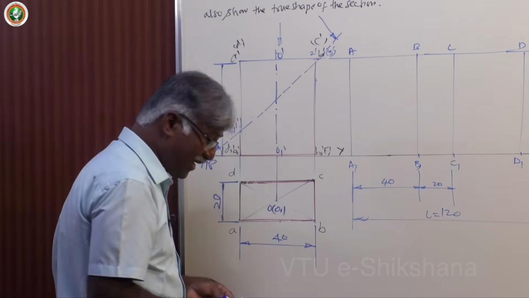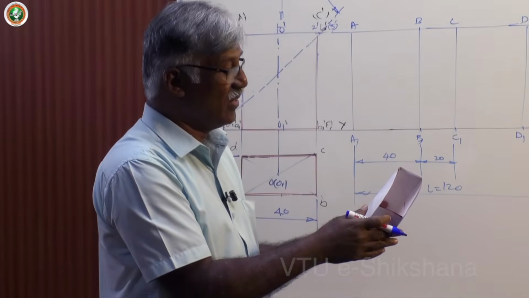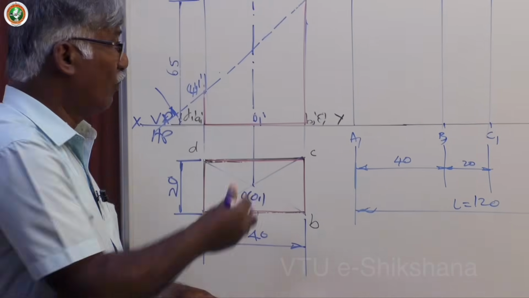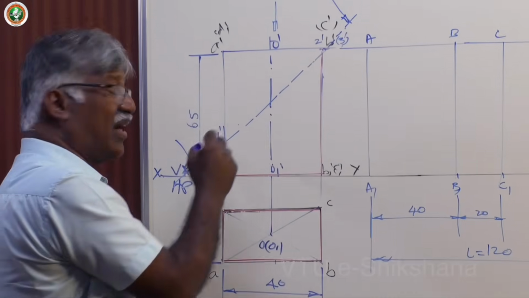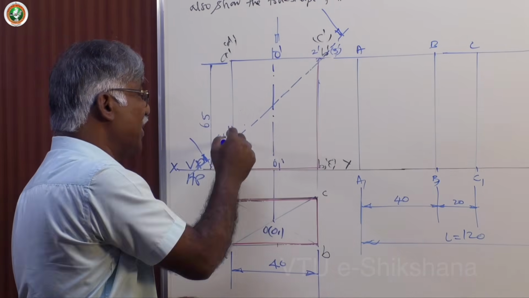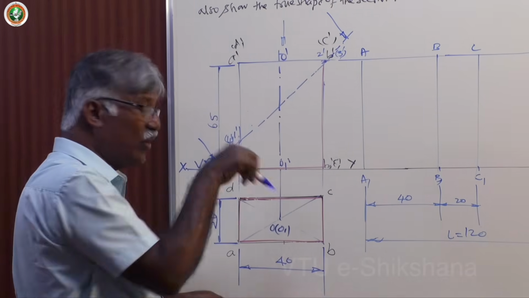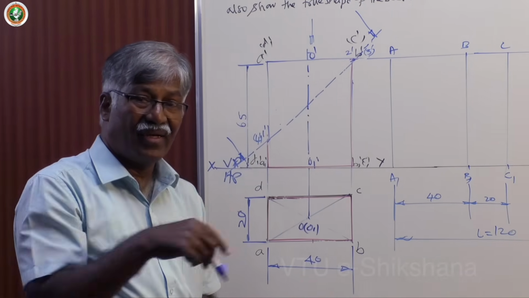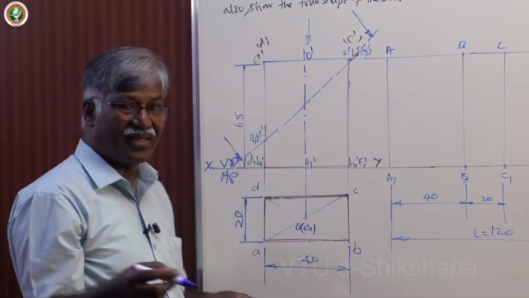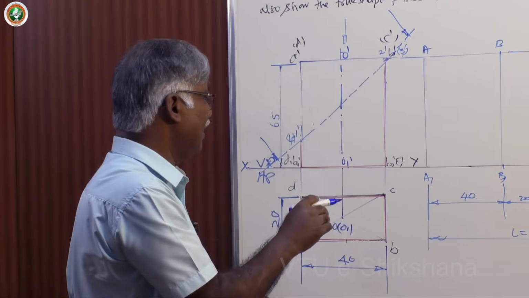Now what exactly is the true length, true shape? Here this is the true shape. For example, this is 20 by 40, but in this case the length of the rectangle becomes 20 by 60. That again depends on this length. Assume that this is m, the length is m into 20. Your true shape of the section is m into 20. Then I will discuss that length here in the computer. Here you take it as granted.